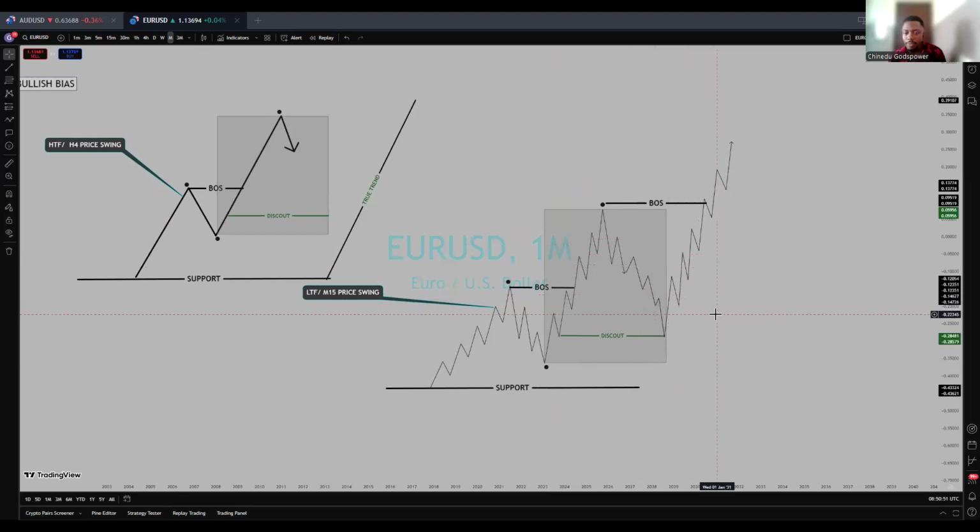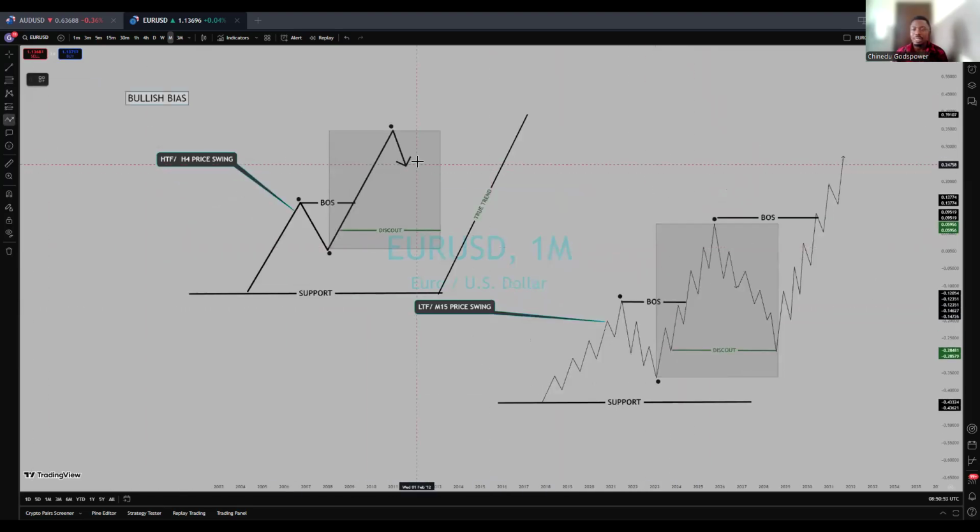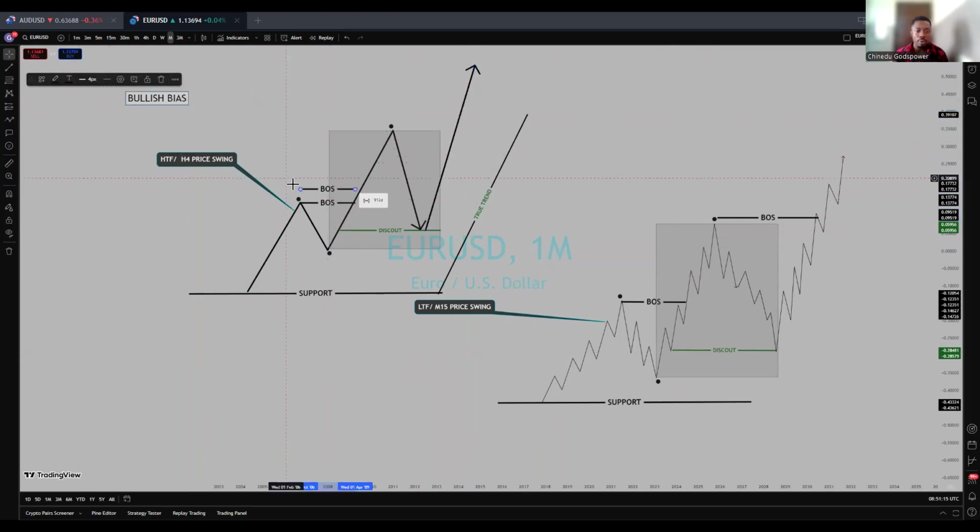Now this is the 15 minutes trend. Now let's go back and complete the H4 trend. Remember H4 was here. Now H4 sought lower prices to get to a discount level. Immediately it got there, it started to fire up. Now H4 is bullish, and because H4 is bullish, we have a break of structure.